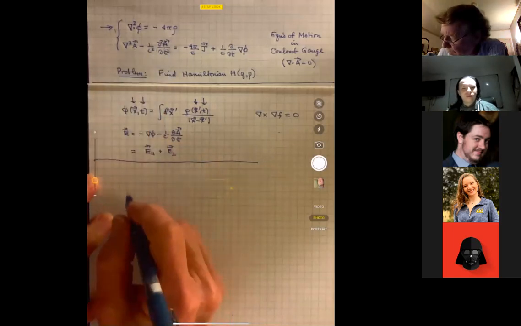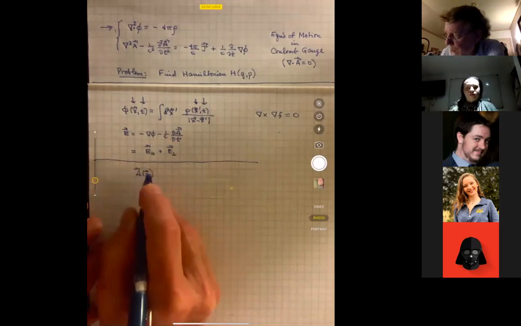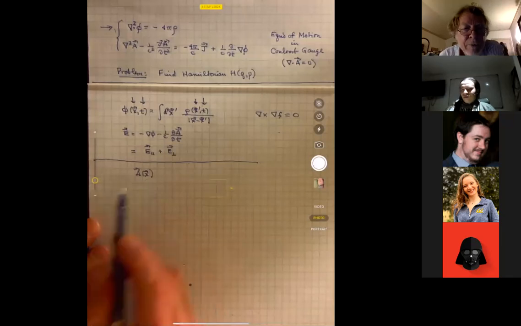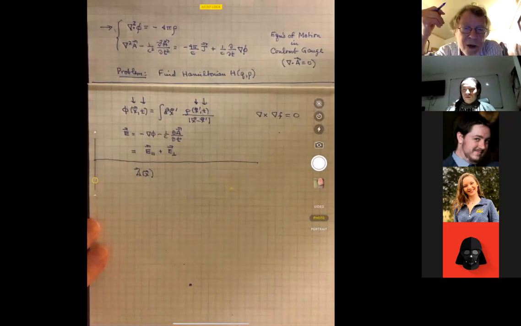The vector potential, of course, is a field, so it depends on X. And what that means is that in a sense, you've got a different degree of freedom at every X point of space. In other words, there's a continuous set of degrees of freedom of the field because of the parameter X. It gives you the location at which you evaluate the field, and it's a continuous variable. It's a continuous infinity of degrees of freedom. This is a normal situation in field theories in contrast to mechanical systems, which normally have a discrete set of degrees of freedom.